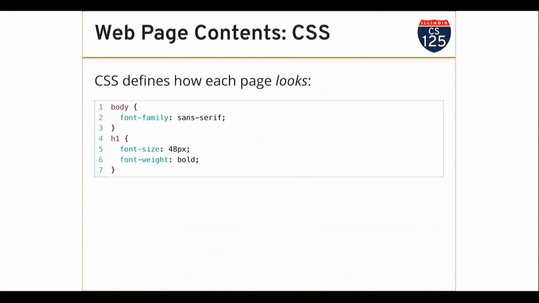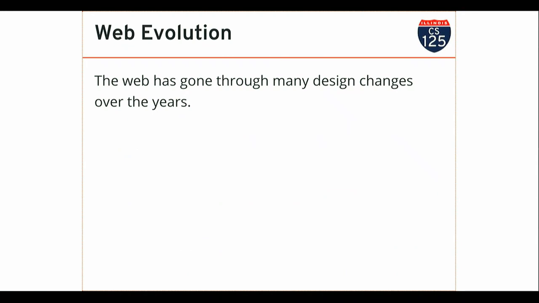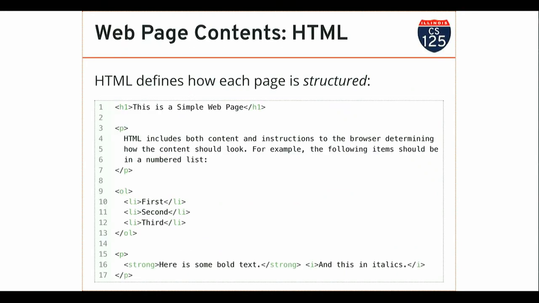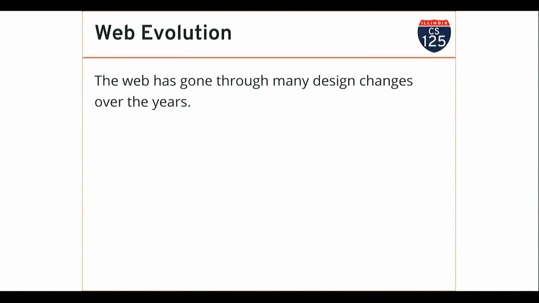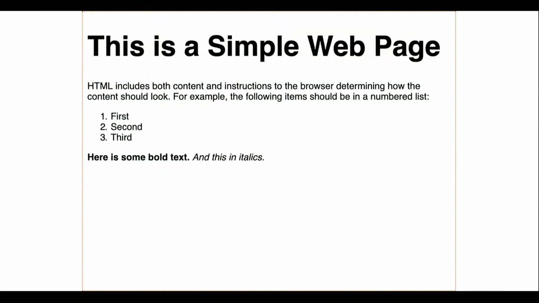All right, let's talk about a couple of the other core web components. There's a separate markup language called CSS that defines how things look. I do not want to get into this in detail. This says the body of the page would use a sans serif font, and this indicates how I should render elements on the page that are tags of type H1. It specifies the font size and the font weight. Let me show you the before. Here's my before. You see I've got a serif font. And now, here's my after. You can see the font's different. The H1 is bigger with respect to the rest of the page, etc. So CSS is primarily used to describe how the page looks visually.